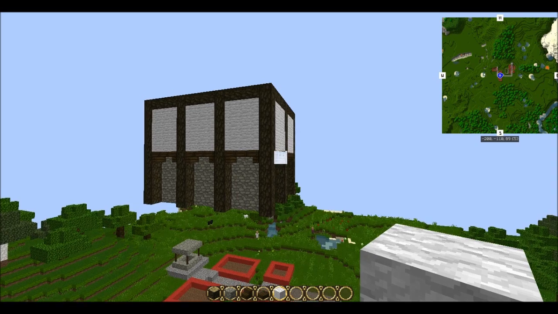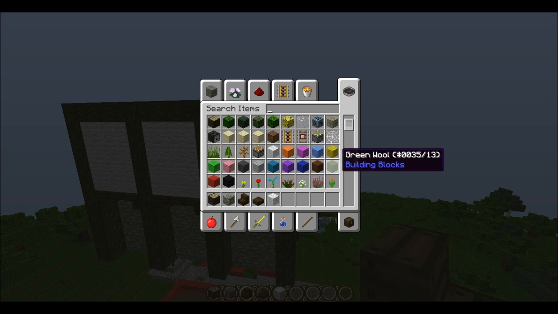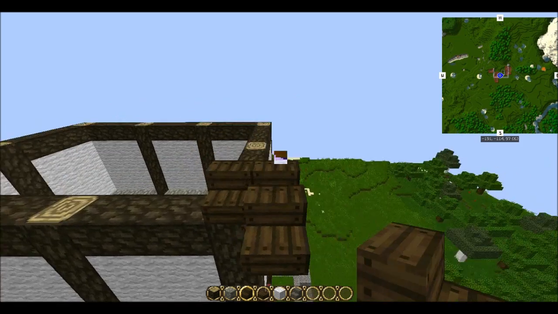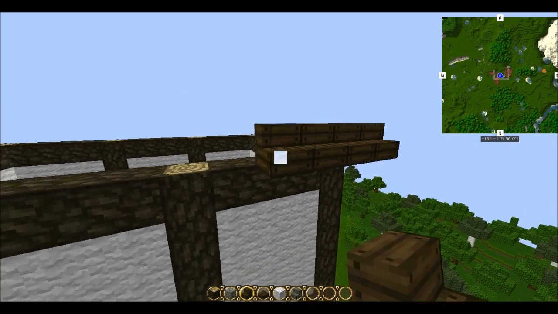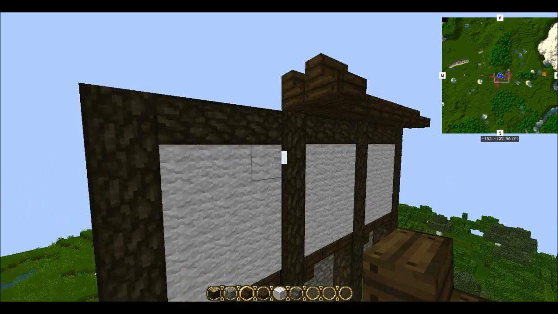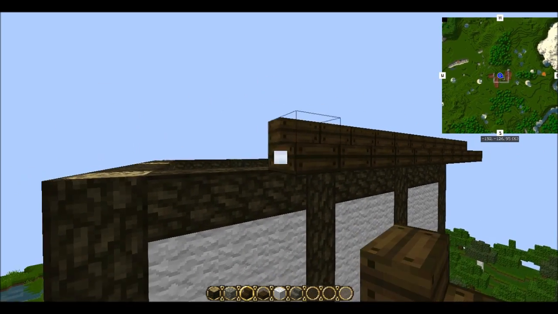Let's see, what could be cool. Gotta look at the stairs here. I think I'll go with this jungle wood here. Yeah, I think that'll look pretty nice. So we're just gonna come here, do a little bit of an overhang like this, and then bring it all along here. So I was thinking of moving it down one, but I think this is probably a good height, because then you get to see that wood there, which I think is a good thing.